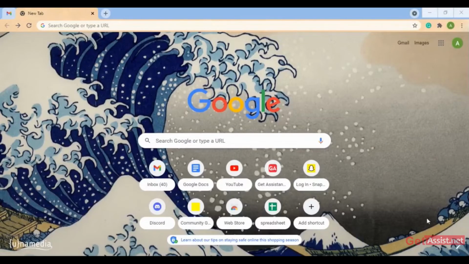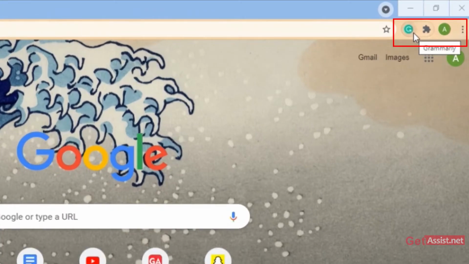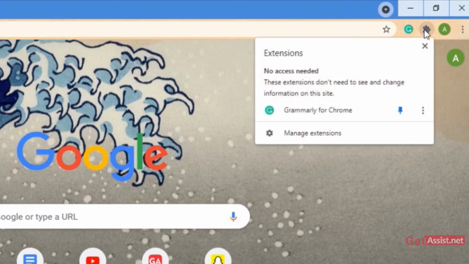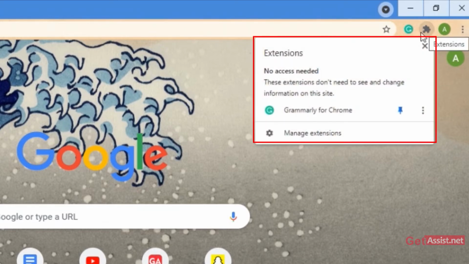You just have to start with going to your Google web browser. As you can see, this is the Google web browser page. The extensions are all stored, managed and handled at this bar. These are the extensions that have already been added and pinned, and this is the icon that will manage all the extensions. Just tap on it and you can see all the extensions that are already involved.